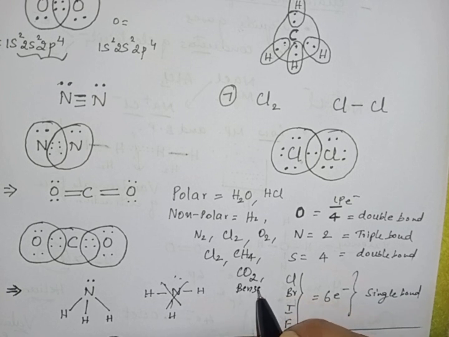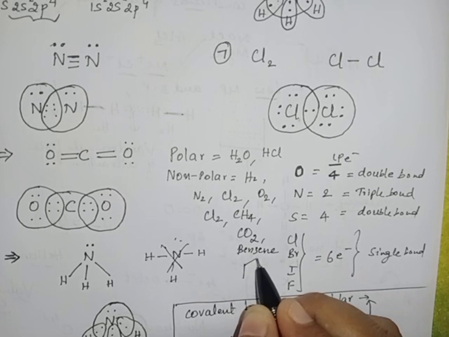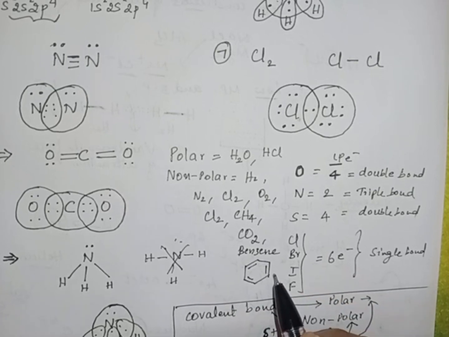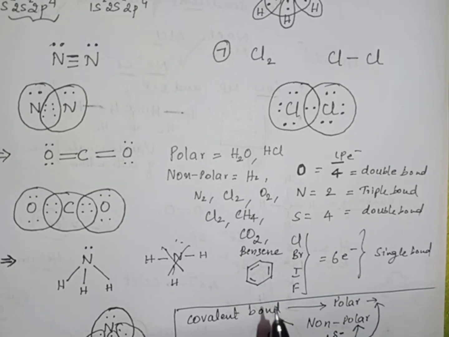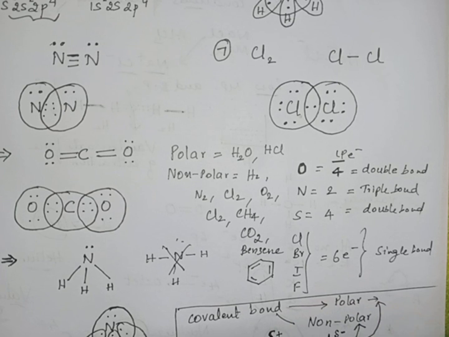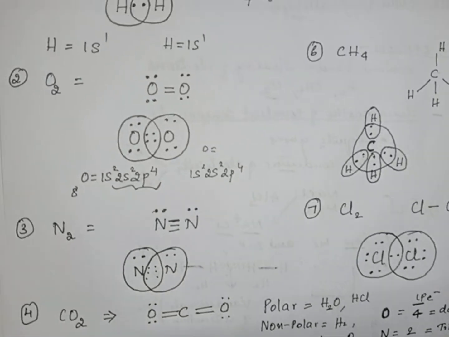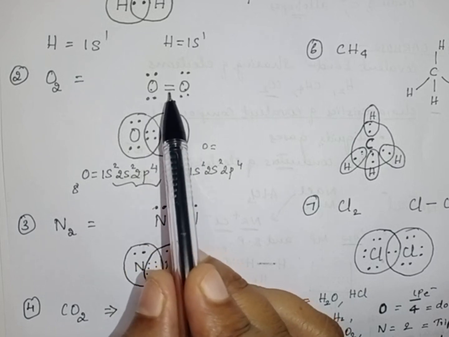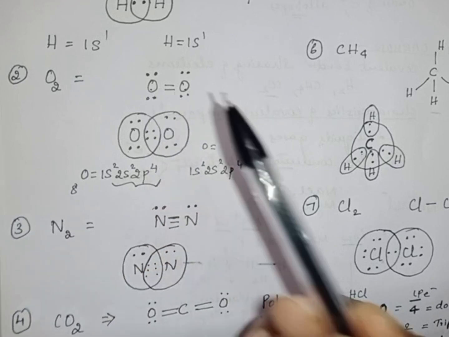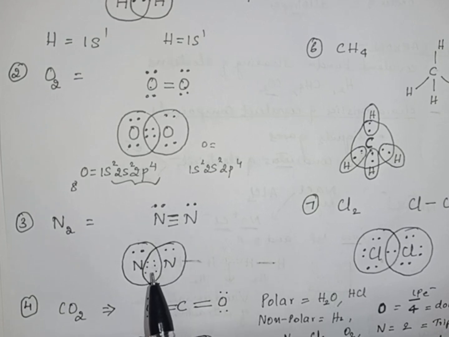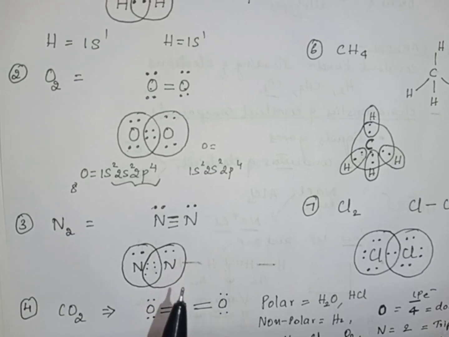Benzene, you'll study what the structure of this is. This is the structure you will study. This is benzene. This is also a non-polar covalent compound. Clear? Now, I hope the concept is clear. Try to understand how to write. I have taught you a shortcut method. First write this. You will get to know that between oxygen there will be a double bond. Nitrogen, there will be a triple bond. Then one bond means write 2 dots. It will be easy. This concept is very important.